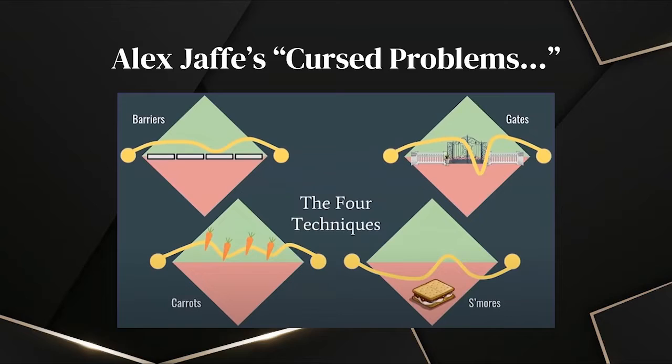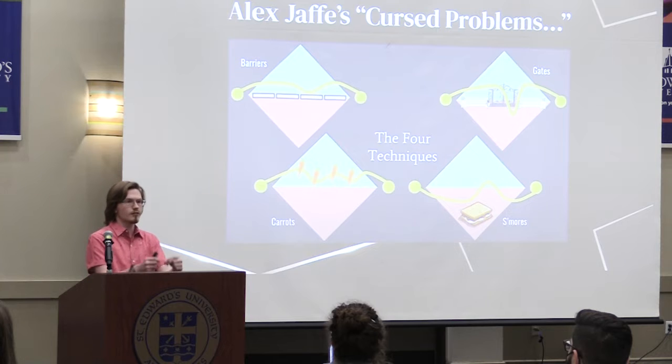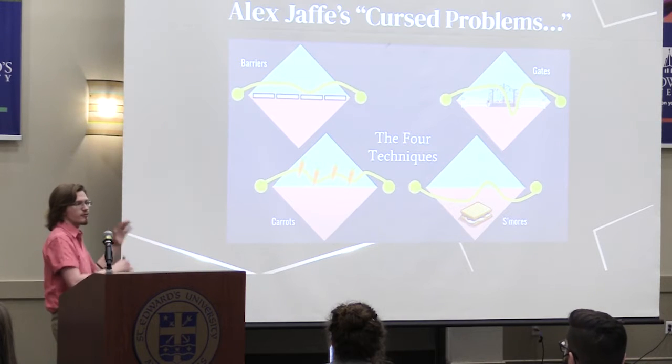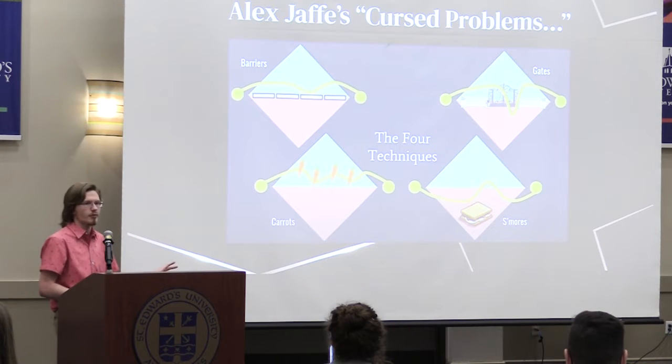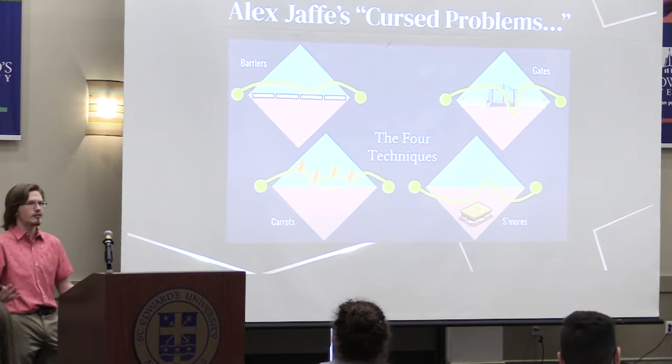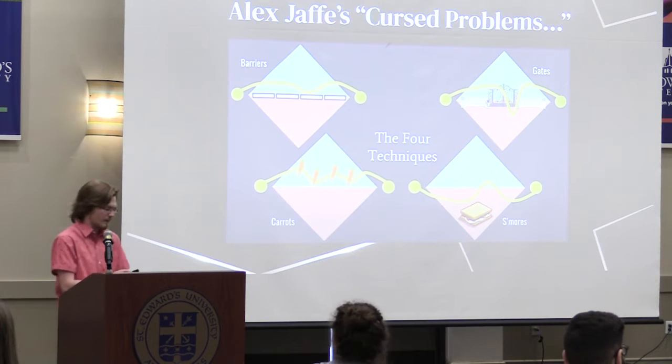And in it, he introduces 4 techniques that he presents as ways to solve these problems, because his argument is that these problems, because they conflict at the fundamental level, you cannot ever possibly solve the actual problem. You have to instead subvert and change parts of your promises in order to get them to an easier place where they can be combined.